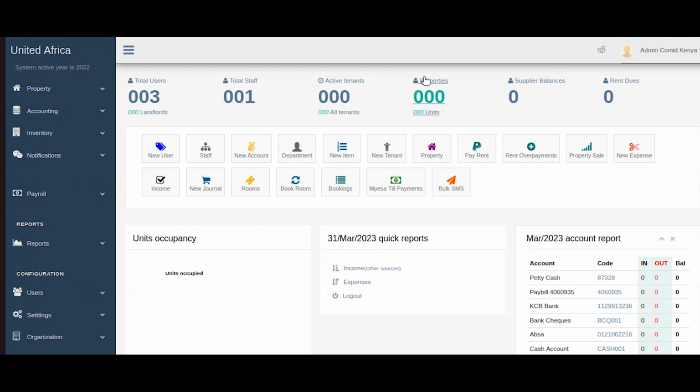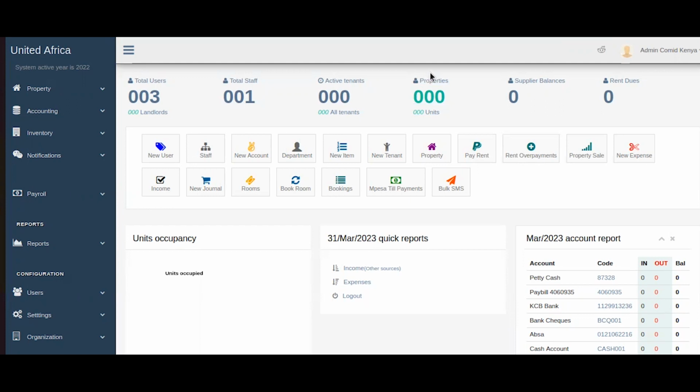So in this system, we are going to start by registering property and the property configurations, and registration of units. Then we'll go through the registration of tenants, and assigning particular tenants particular rooms or units, getting their monthly rent invoices raised, having them pay, and seeing how the invoices and receipts come out. And of course, we'll look at other components within the system, how data flows and information is shared from one module to the other. So that is going to be it.